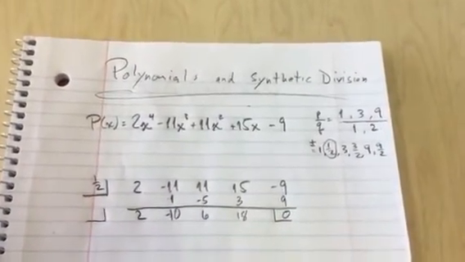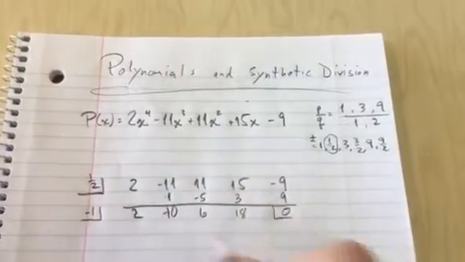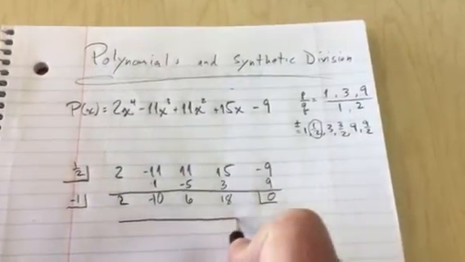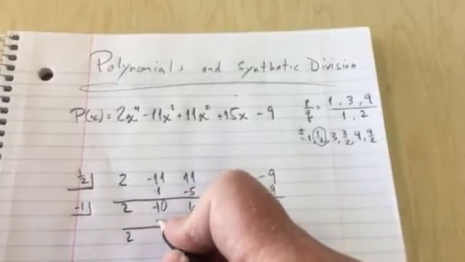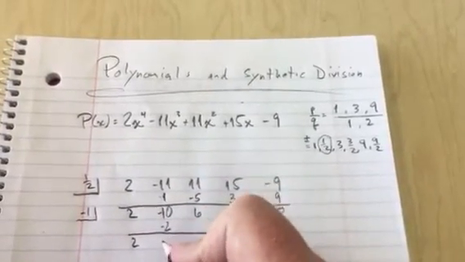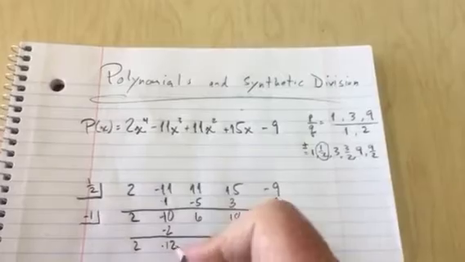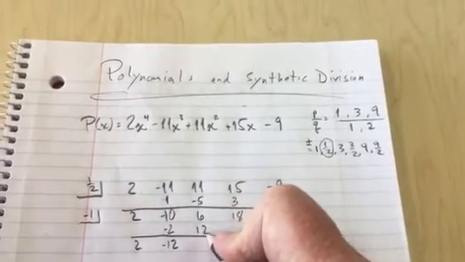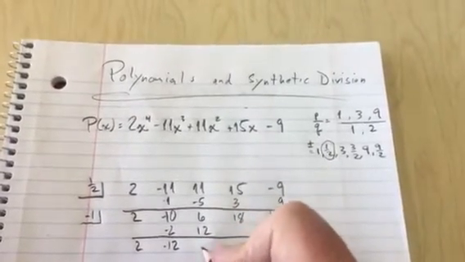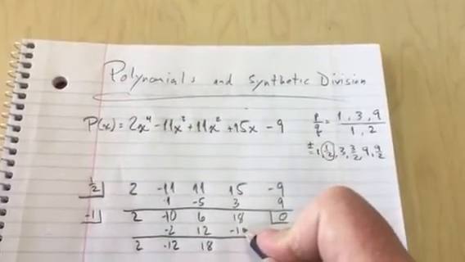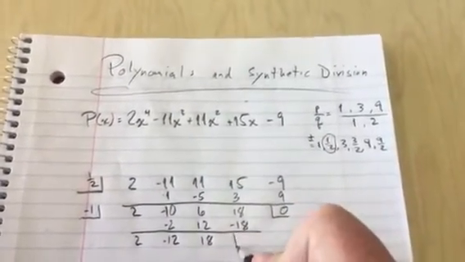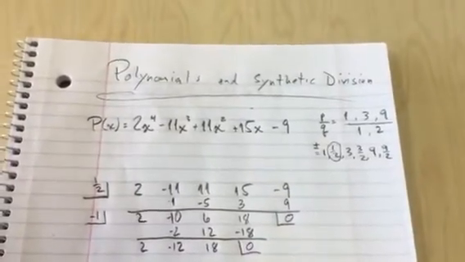Let's say I pick -1. I don't really know, so I'm going to try -1. I bring down the 2 again. -1 times 2 is -2. I get -10 plus -2 is -12. Times -1 is +12. I bring these down, I get 18. And -1 times 18 is -18. Oh goody, I got another 0 right away without too much guess and check.